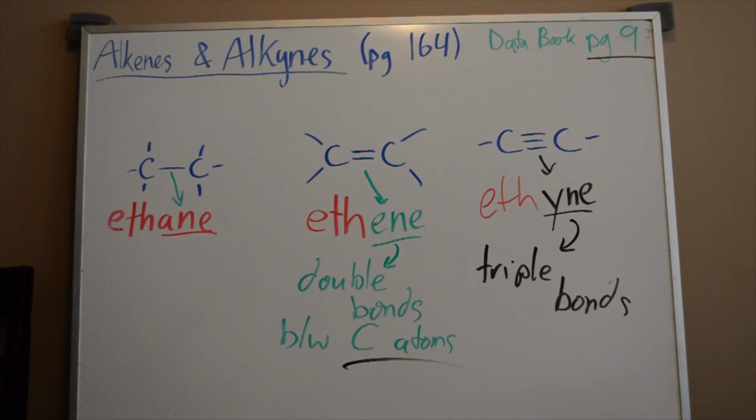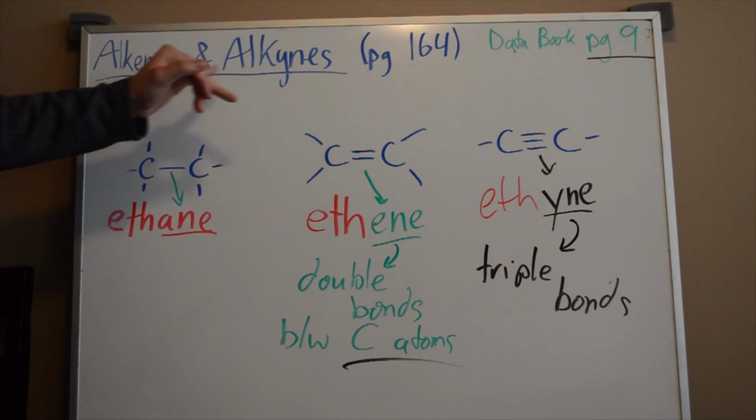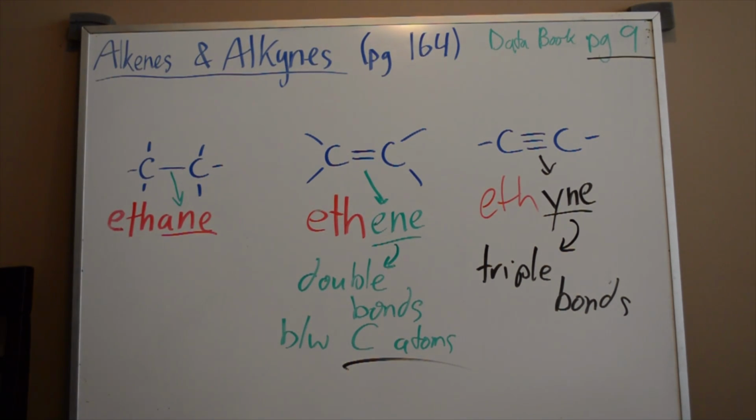So class, if you had a good understanding of the alkanes from last week, alkenes and alkynes should actually be easy to at least grasp for the first time. There's going to be a few small little tricks that we're going to have to pay attention to, okay? But besides that, I have full confidence that you're going to be able to understand this, okay? And as a reminder, why are we learning about the naming systems for alkenes, alkynes, as well as how to draw them? Because becoming an amateur organic chemist and understanding the reactions later on that we're going to be going into and how alkenes, alkynes, and alkanes are so important, we have to be able to understand how do we even talk about them to one another.